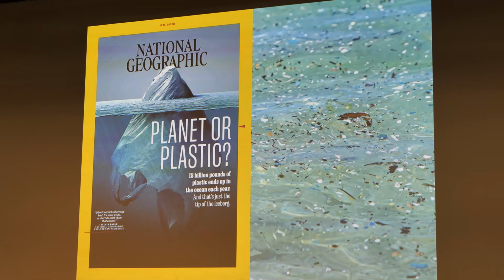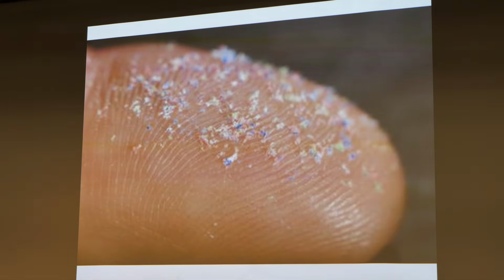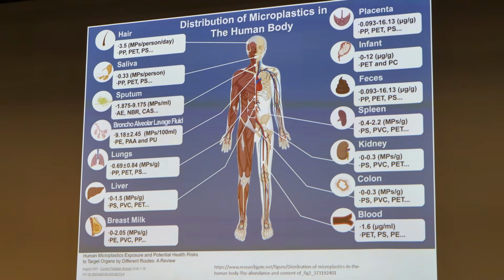But here's the issue. More than 50% comes from paint. Comes from the paint you put on buildings. Comes from the paint that is on ships. It breaks down very quickly. Most paint is plastic. Most paint is an acrylic byproduct. It looks like this. Then it goes into your body with effects that are still being studied.